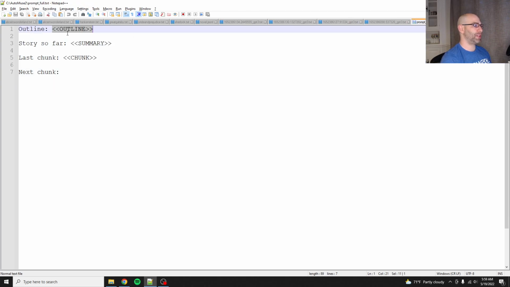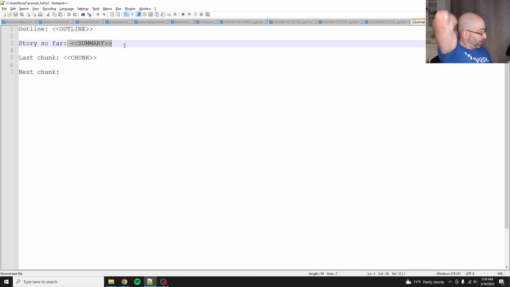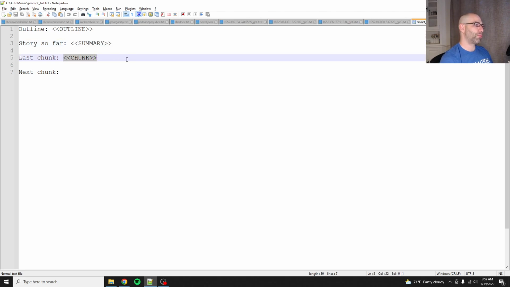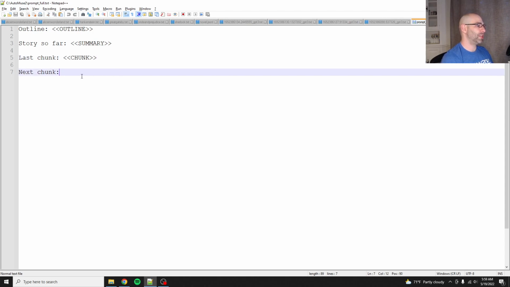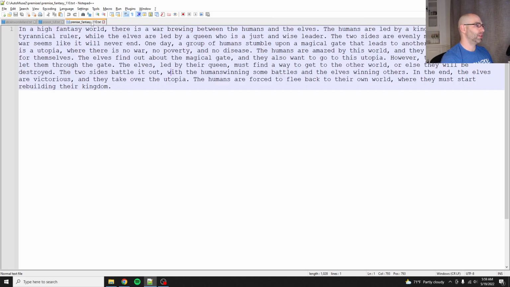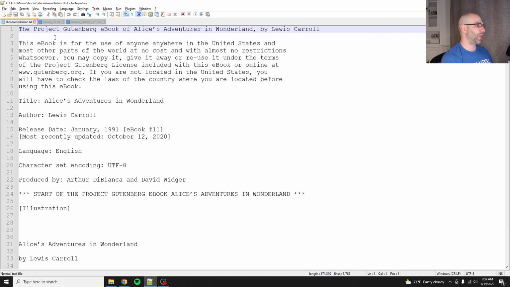And you take that and put that here, and then the story so far, which is just a natural language summary of what has happened in the story. And then here's a chunk of prose, what's actually been written, and what we're going to ask it to do is write the next chunk. So what I've been doing is getting all of this scraped together.